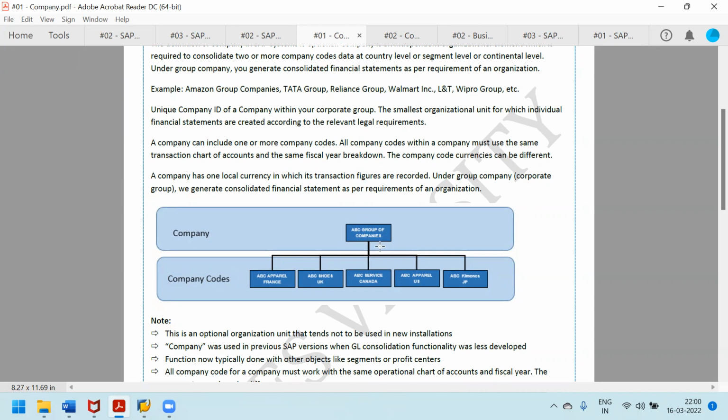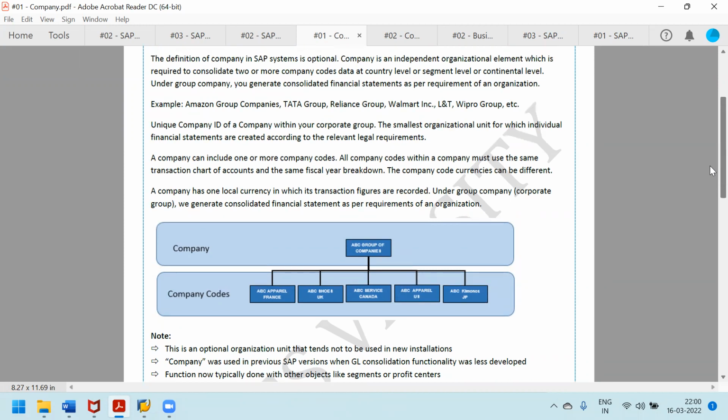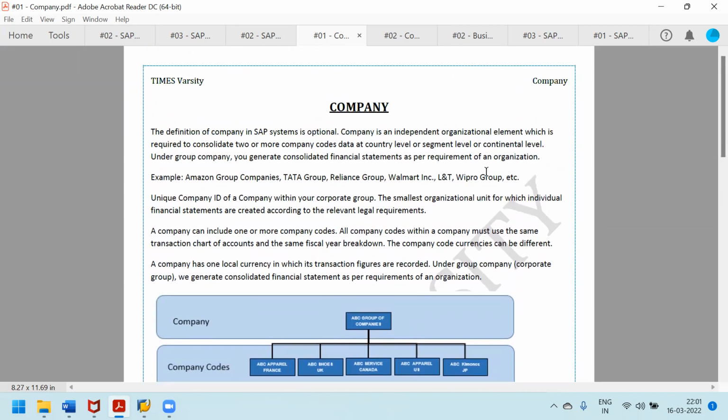Like the Tata group of companies runs Tata Motors, TCS, Tata Steel, Tata Telecom, and all. So this is called a company. This particular organizational unit is a FICO organizational unit, and it is optional in SAP S4 HANA. Earlier it was mandatory, but in S4 HANA it is optional. If FICO consultants want to create it, they can maintain it. Otherwise, it is not required. So the definition of company in the SAP system is optional. Okay.